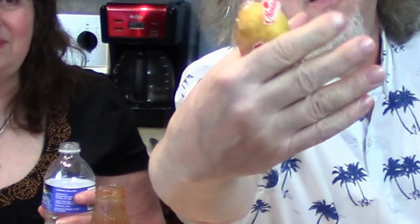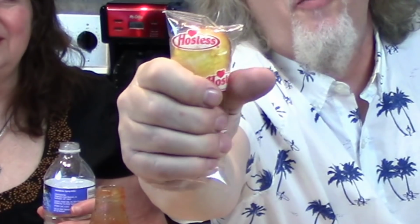And since my Twinkie cereal video, I forgot to show you the proper way to open a Twinkie. You take it, you squeeze it. Oh, no. It didn't even damage the Twinkie. Little tip for you there.